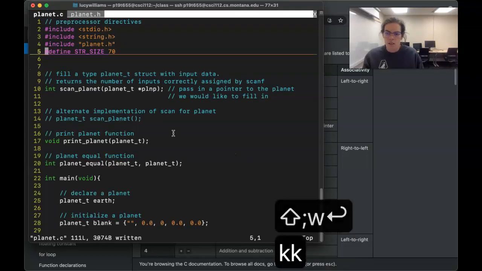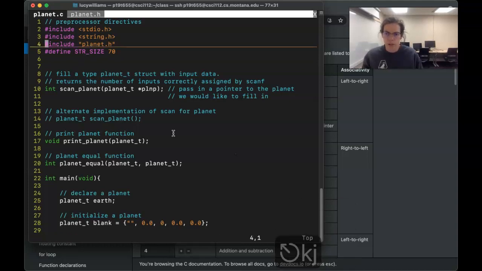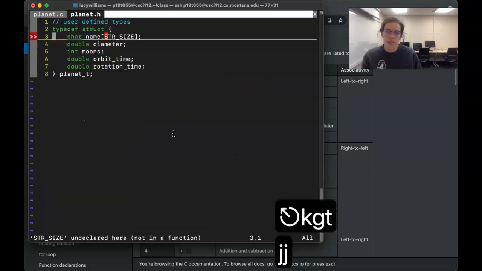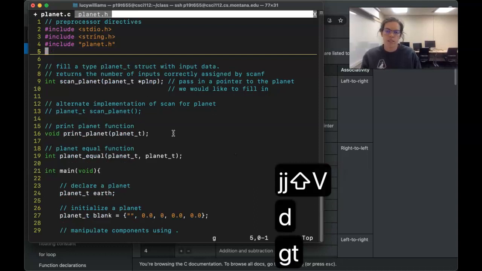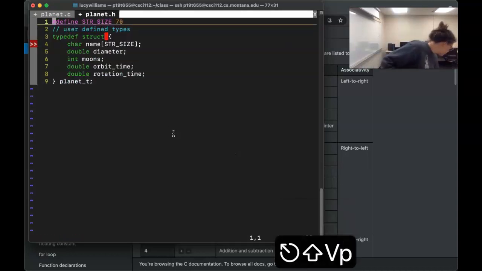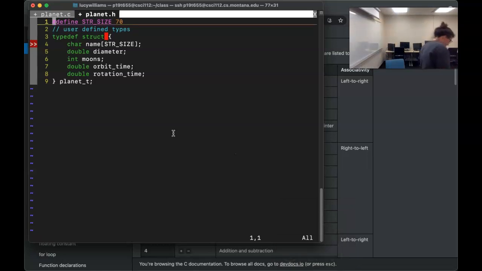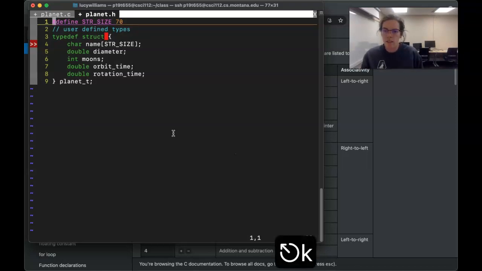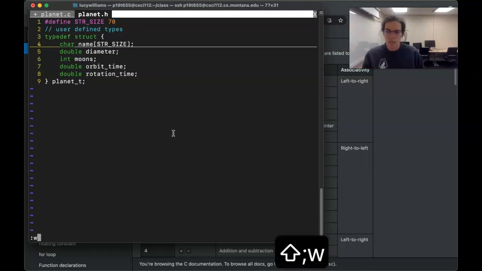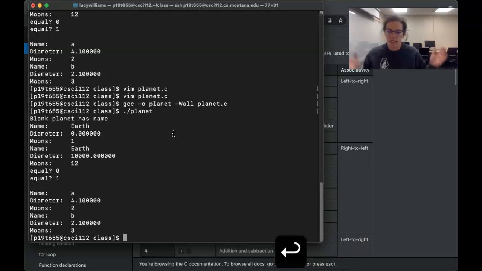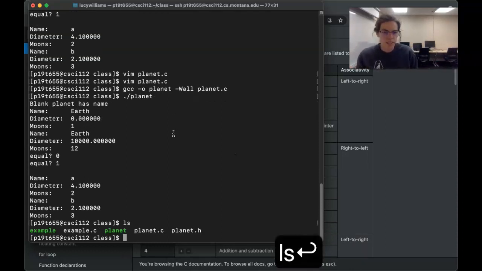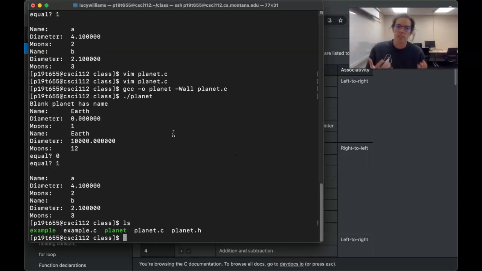And now, so we're including this, so it's going to be available to our program, so we should be good. Ooh, the one thing is we're already getting, we see that str size isn't in there, so I said no includes, but defining a constant is fine. And then that's good. So let's just see if, oh, there are changes. So now let's run it and it still runs. And let's see, I now have a planet.h file and planet.c. So my .h file is holding that struct. And so this will be required for some of our assignments. So there we go.